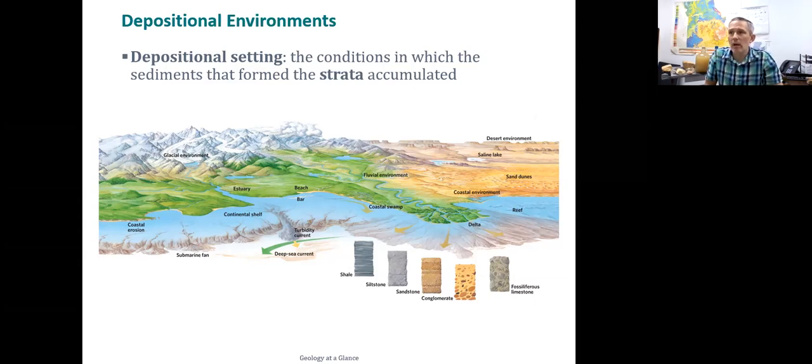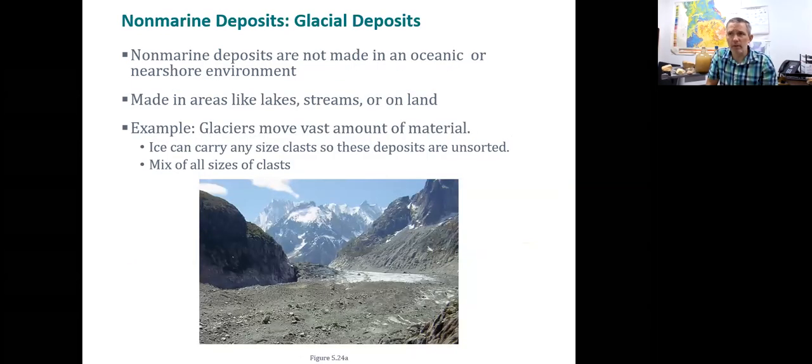So when we start looking at these rocks, we see that there's lots and lots of different depositional environments. And so I'd encourage you to look at these different depositional environments here. And so we can see what type of sediments are associated with these layers. And so each one of these are going to create a different pile of sediments, different type of sedimentary rocks.